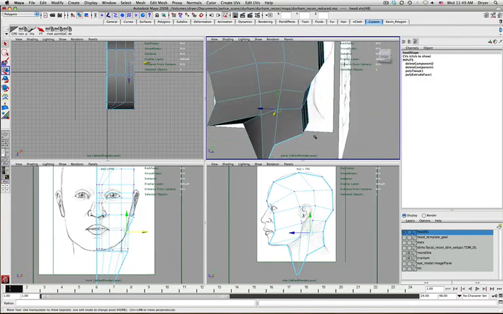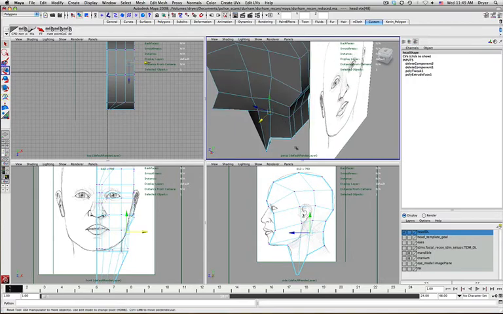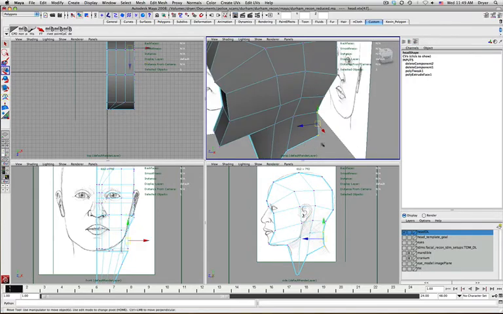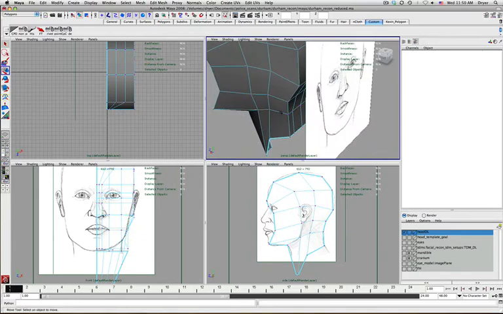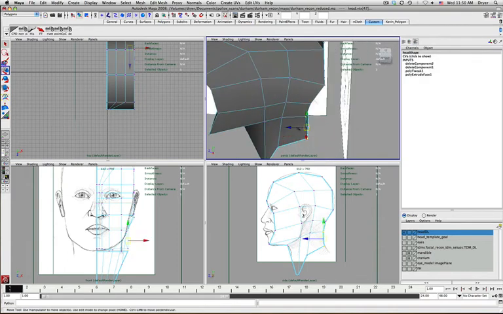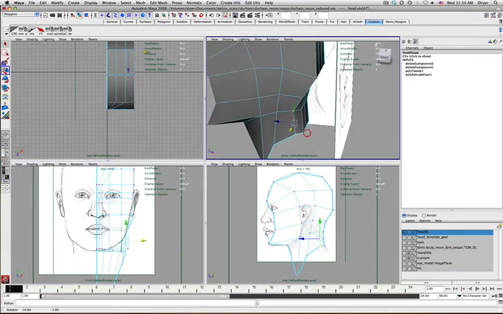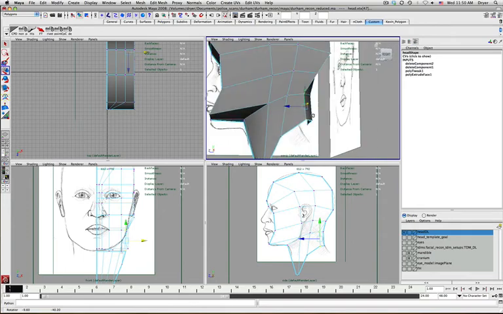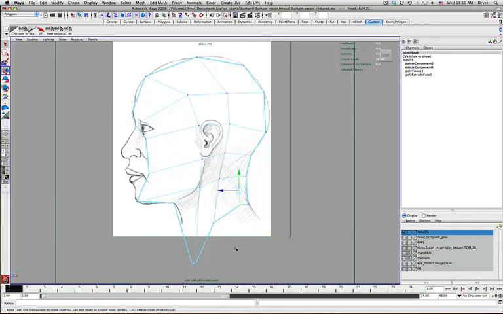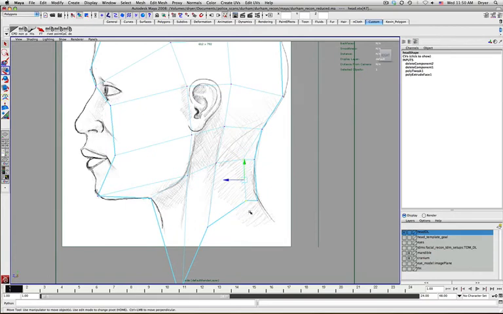You can see we've got this big flat plane here, so let's try and round off the neck a little bit by selecting these two points, moving them forward, moving them back in a little bit. So you can see we're getting a little more roundness in the neck here. And if we look at the side view here, we're starting to define another major muscle group, the trapezius muscle. So we've got the sternomastoid muscle. Trapezius is, if you feel where your shoulders merge into your neck, that big triangular muscle is called your trapezius.